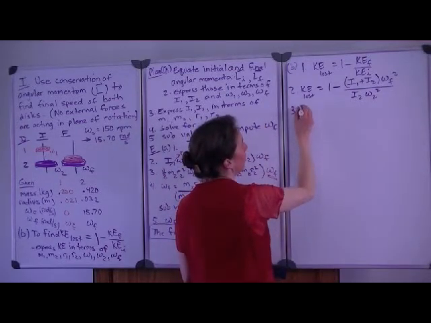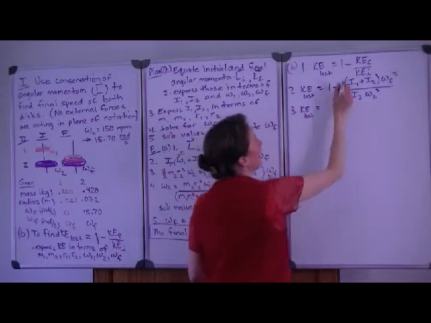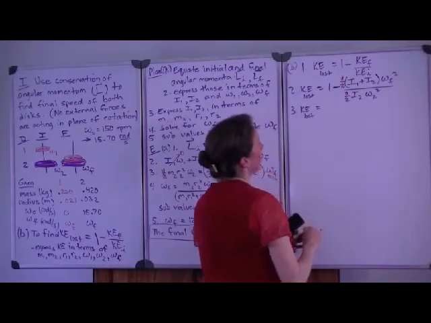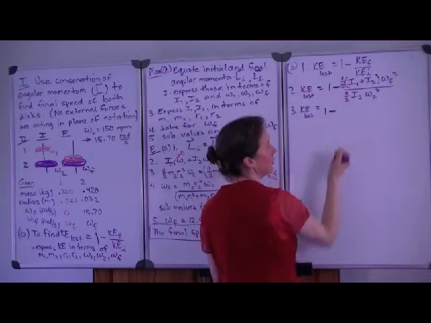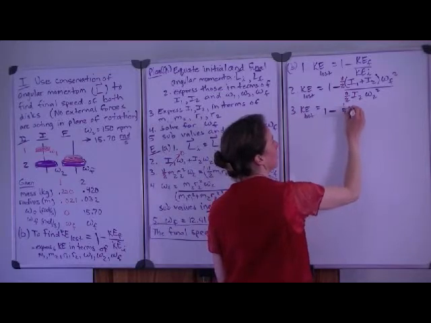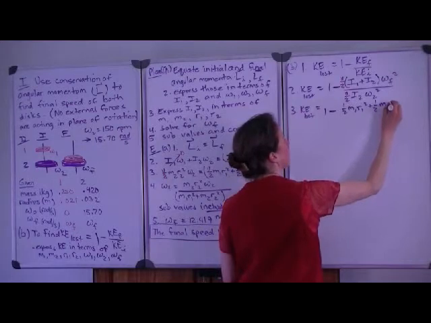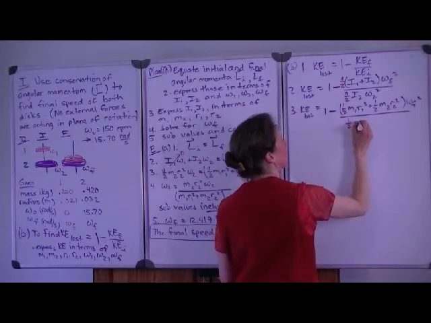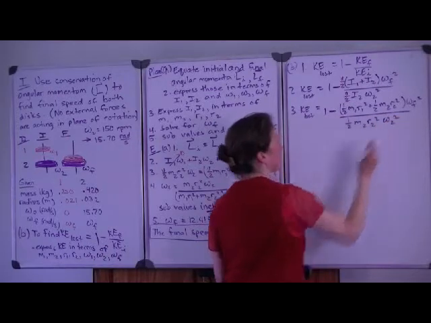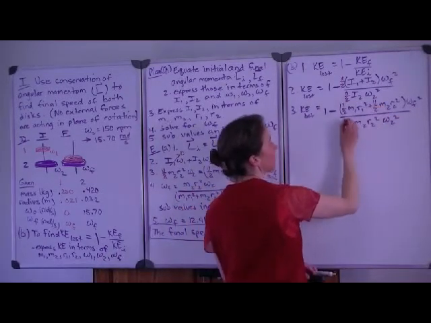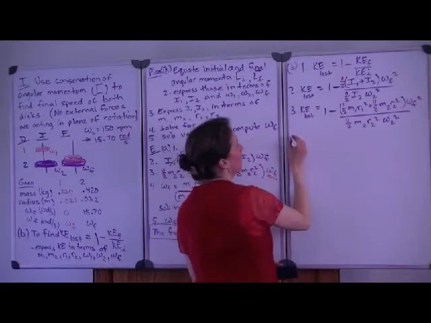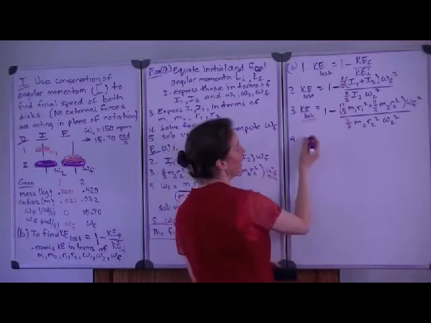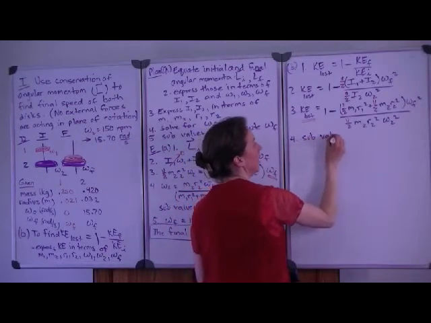Similar to part one or part A, we will substitute. These have terms of one-half. It's one-half I omega squared. But those can cancel. And then we have one minus. Again, we need to substitute for those moments of inertia. And we have yet another factor of one-half that comes from the moments of inertia that we can cancel. And then we can express this kinetic energy loss is already what we're looking for. So we don't have to do further work to isolate it. And I will let you substitute the values again with units.